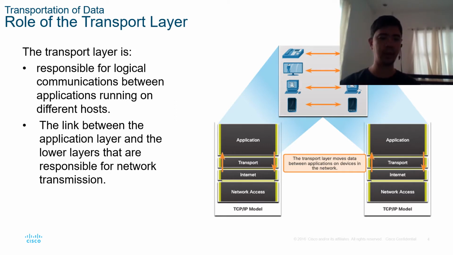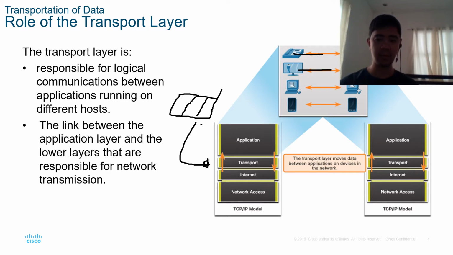One role of the transport layer is to provide segmentation. In segmentation, our data being transmitted is being broken down into pieces. This segmentation happens here in the transport layer. Because of this segmentation, we'll be able to run multiple applications all at the same time. Like in this diagram, you can use your phone and at the same time stream a video and browse the web, through the network. So that's how it is.